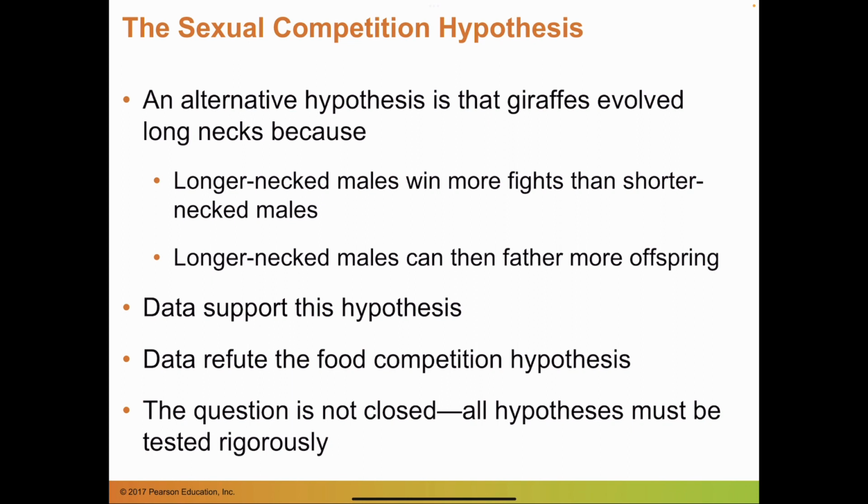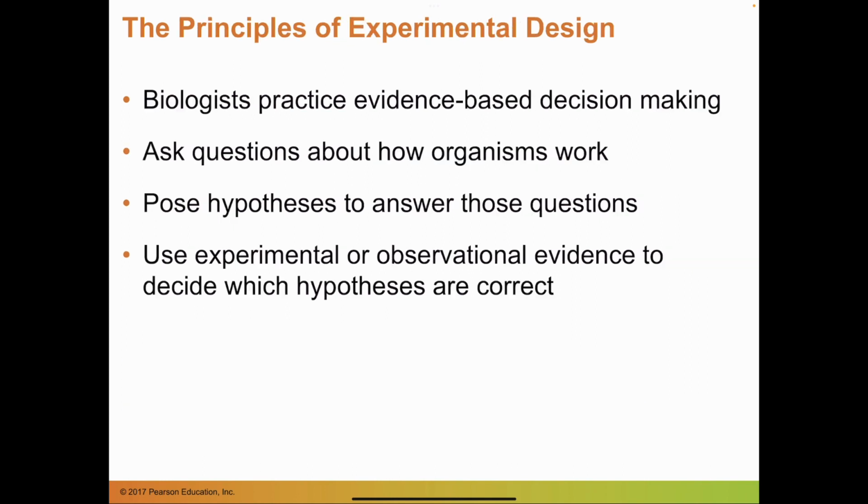There's plenty of data to support this hypothesis now, and therefore it refutes the food competition hypothesis. But this could still be tested. There could be some scientists right now testing this idea, and they may say, you know what, it's not competition for reproduction, it's actually this. So hypotheses are always tested over and over again. Things are always challenged, so that's something we have to keep in mind. Things get changed a lot.